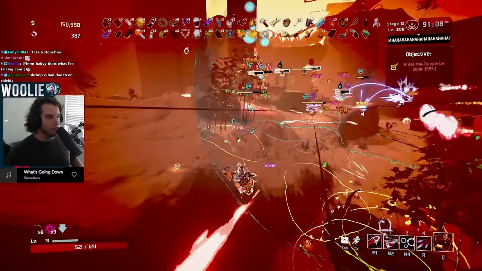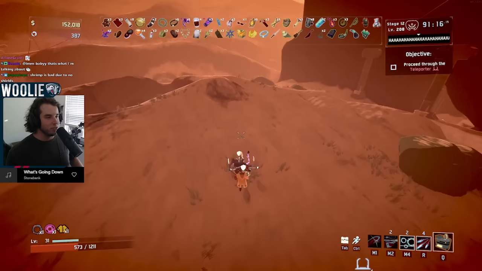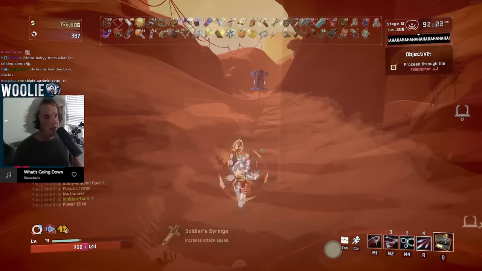Look, I just got chunked to half from what? I don't even know what hit me. They do not miss. So I feel like ATG is just... Maybe I go Transcendence. No, that would get me killed. That would get me killed for sure. I take way too much damage for that. Get me the heck out of here.